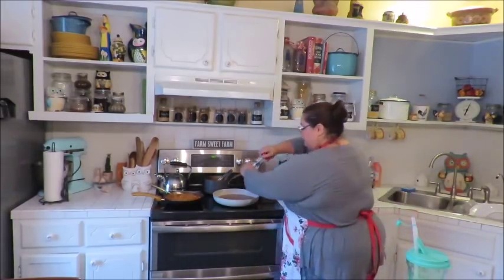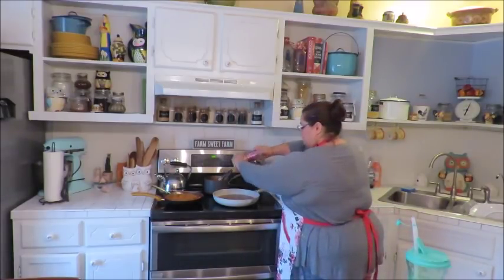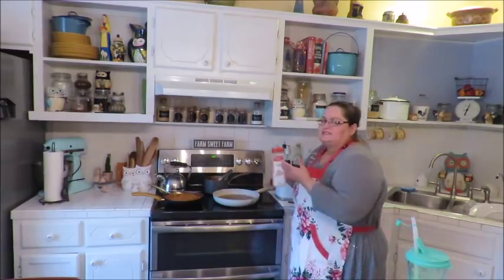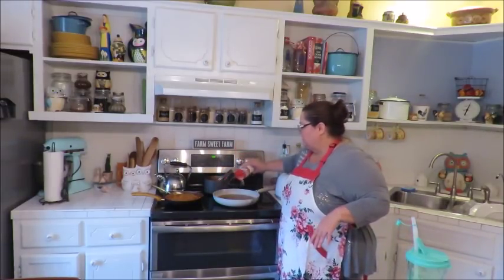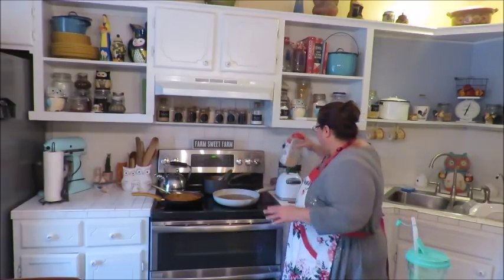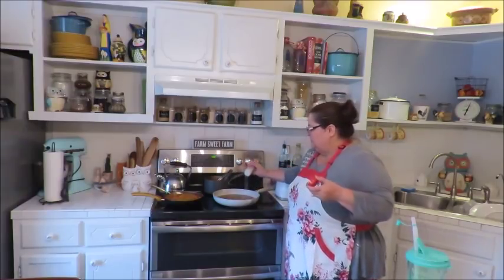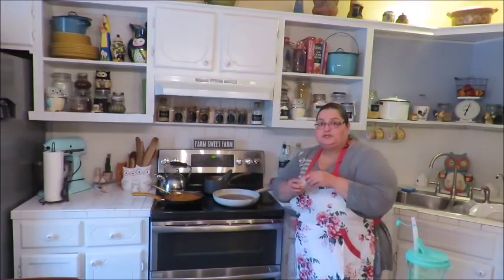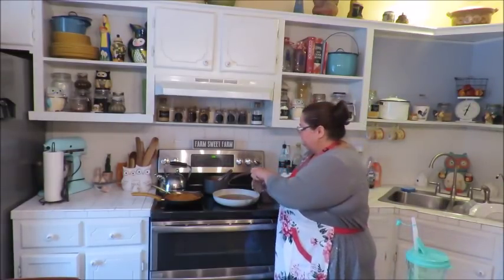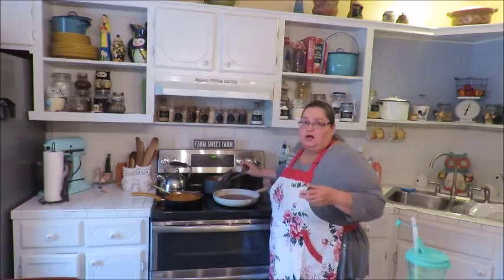So we're going to add some pepper. Salt. Now I have some fresh garlic in there, but I'm still adding a little bit of garlic powder. Just used to using it, so I'm going to put some in. And I love the flavor of garlic. Onion powder. Seasonings are up to you. If you want to make it a little bit of an Italian flavor, use an Italian seasoning in this. Okay, and some ground cumin.